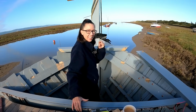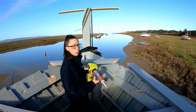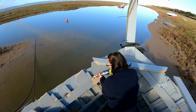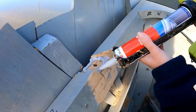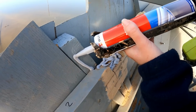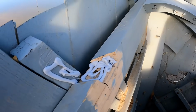How are we doing now? I'm fitting the very first deck beam that is getting secured in. So what we're going to do is get some glue. I'm not allowed to do this because apparently I use too much. Is this what's going to hold it in? No, we've got bolts as well. So I've removed Gemma's lovely paint off the bottom so it sticks better.